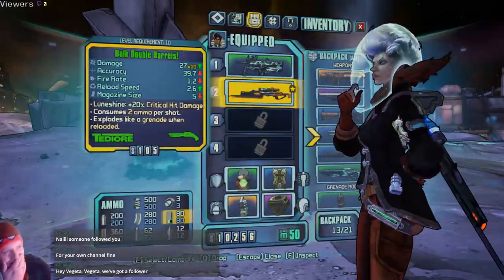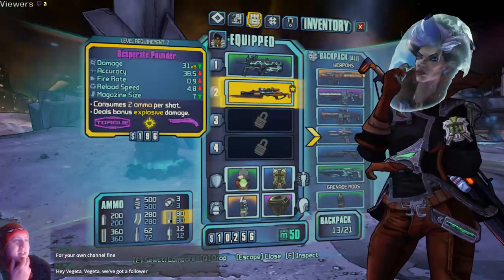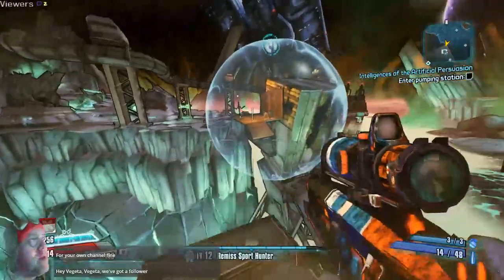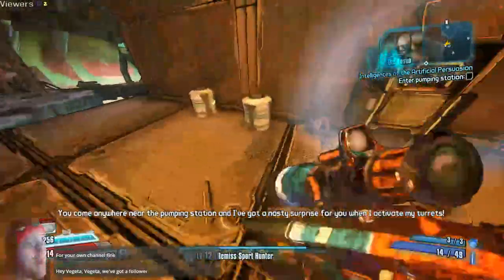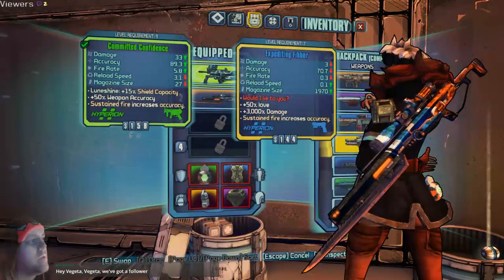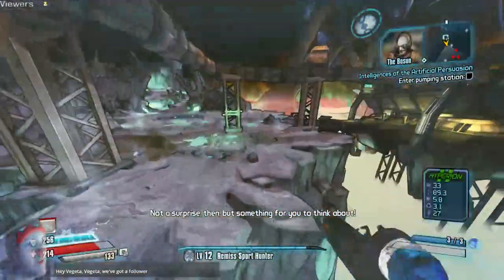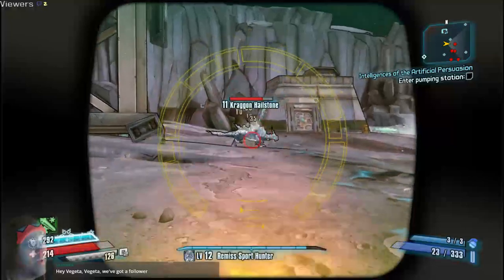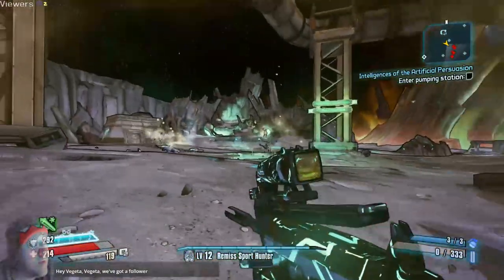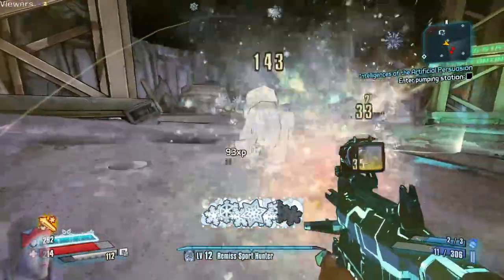Regina. Packing order. Okay. Over here. I'm not even looking at the map. I probably should be though. When I activate my turrets. Thank you. Where are you going? Yeah.